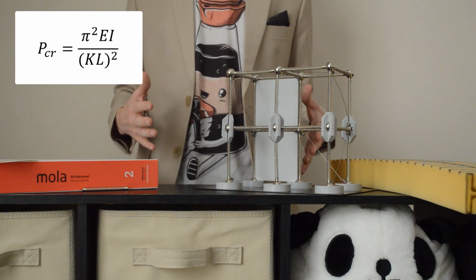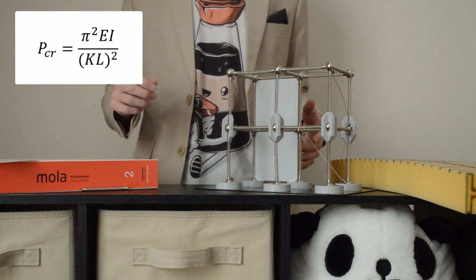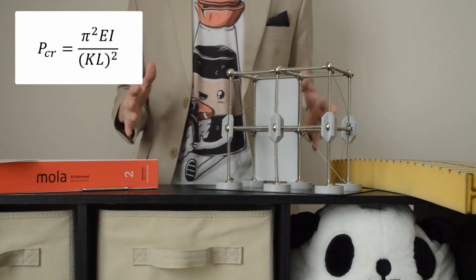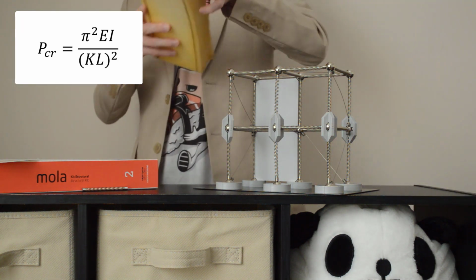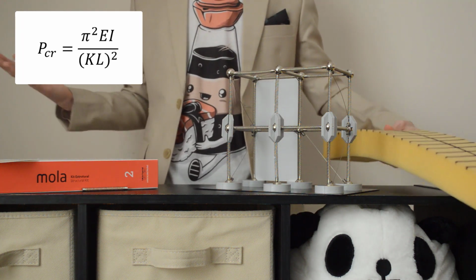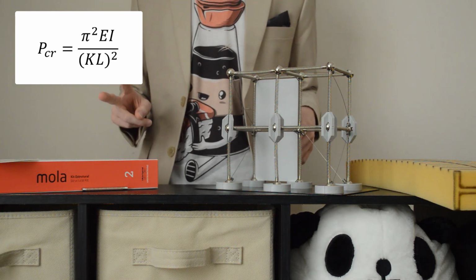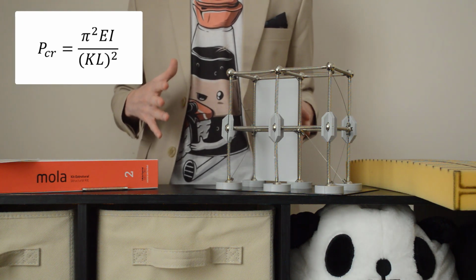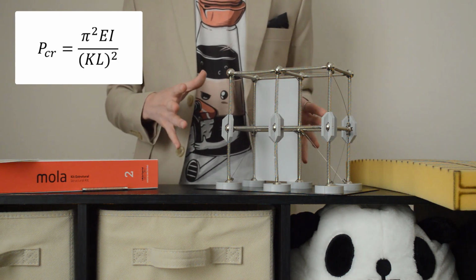Therefore, if I were given a scenario where the other two variables, that unsupported length and the k-factor, were the same in all directions around the column, it would be pretty easy to calculate the overall capacity of that column. I would just calculate the smaller moment of inertia, plug it into Euler's buckling equation, and done. That's my overall capacity. But if it's possible to have two different values in different directions for one variable, is it possible to do the same with the other two variables as well? Well, yes, it is. Let's take a look at this model again.